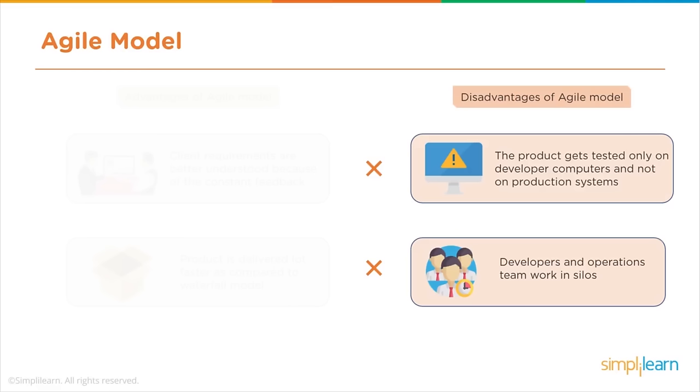And the developers and the operations team are running in separate silos. So you have your development team running their sprint and working to build out the features. But then when they're done at the end of their sprint and they want to do a release, they kind of fling it over the wall at the operations team. And then it's the operations team's job to install the software and make sure that the environment is running in a stable fashion. That is really difficult to do when you have the two teams not working together.